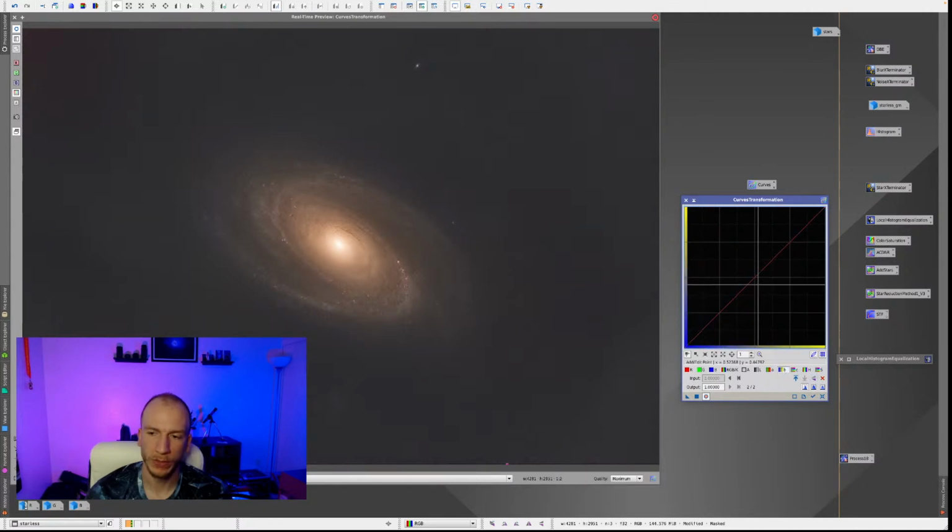But the B component, if you bring it a bit down, it might make it a bit bluer. So see, if I go down crazy, the whole thing is blue. So do this only if you're sure that your galaxy has blues in it normally, and it's just because light pollution was in the way that you don't have any blues.